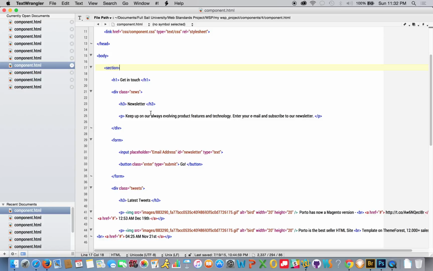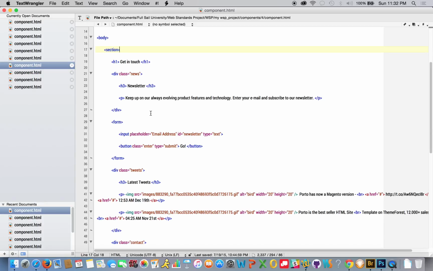Then under that, there were either paragraphs or such that was explaining the different things you can do, like the newsletter area, it was telling you that if you want to keep up with their always evolving product and features, you can do that by signing up with their newsletter. So I use that in a paragraph format, and that was in a div still.